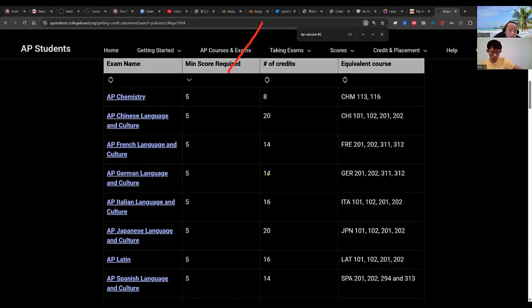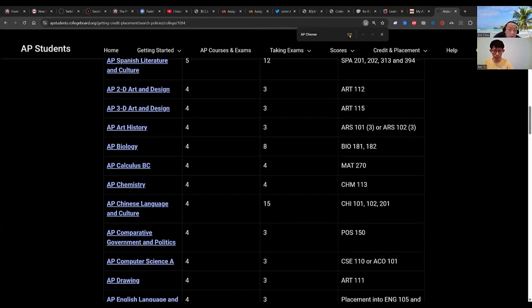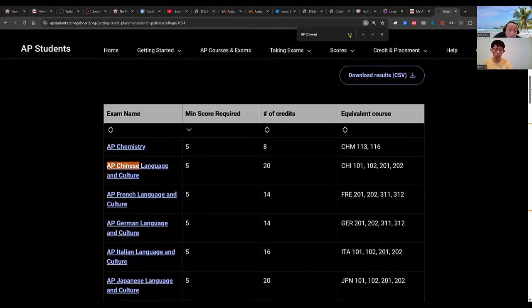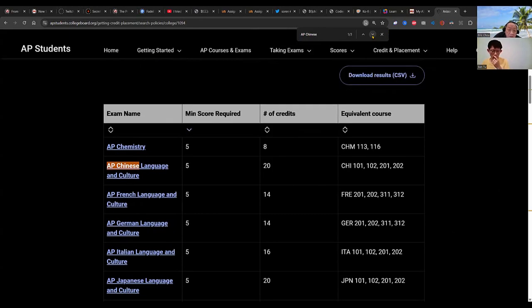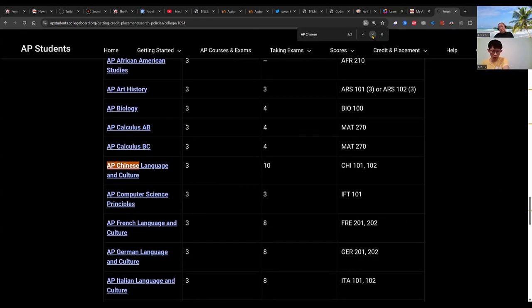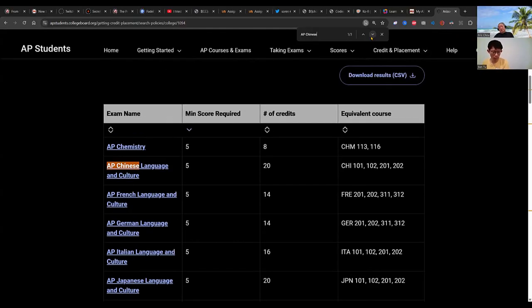You can see there are different requirements based on the score. Here, let me show you. But they may not allow people to take away the second course. Maybe some universities do. So maybe this year ASU will do it this way. I would assume so. You can see Chinese here, there are 3 different requirements, and they all take away more classes the higher you score. So I'm not sure.